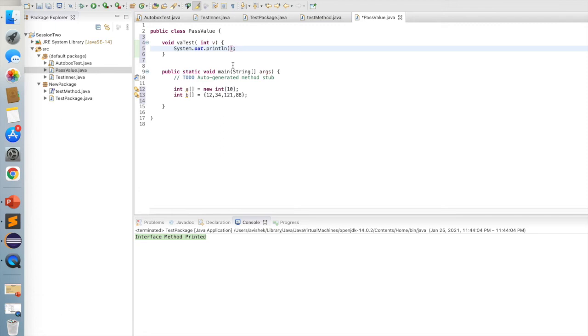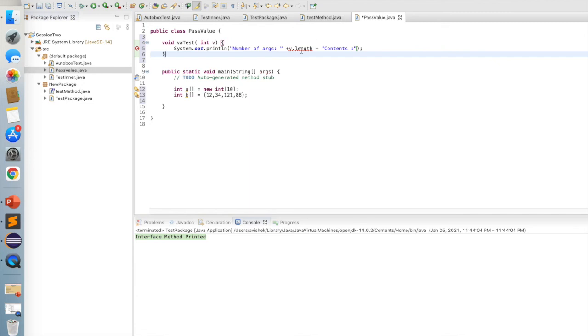Let's print this number of args. We will print the length, and then let's print the contents, and there we will utilize the variable length argument.